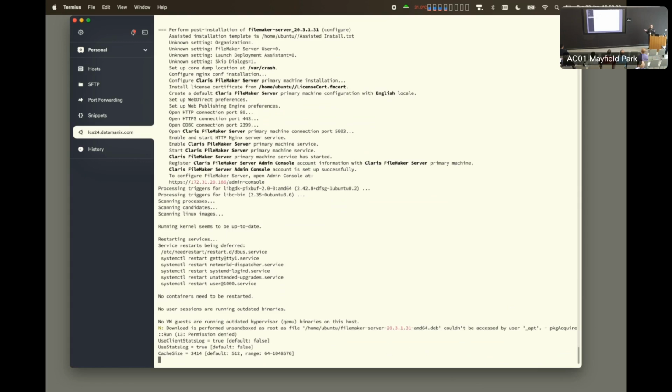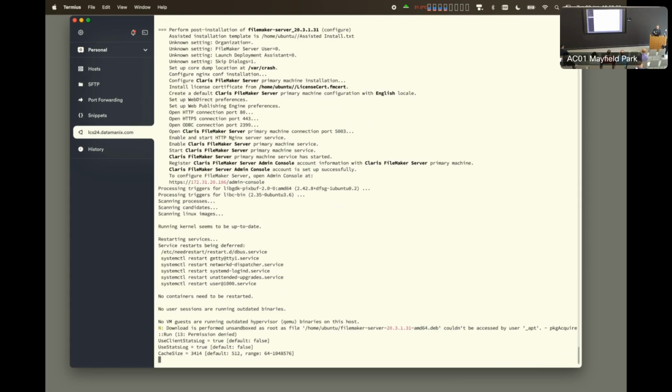You go into the admin console with the address of your server and just log in and install your SSL certificate, and then you're good to go. Then it's a server like if it was on Mac or Windows, okay? And you can treat it like that. So that was simple enough.